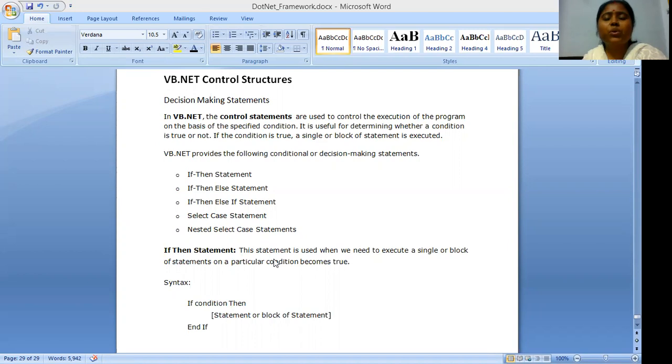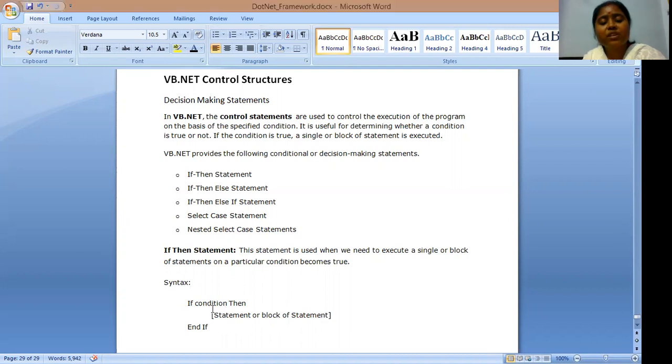Means if you want to execute some code according to a specified condition, then you can use this if then statement. What is the syntax for the if then statement? You can see here, if is a keyword and you have to specify the condition in front of if, and after specifying the condition we have to use then, which is a keyword.